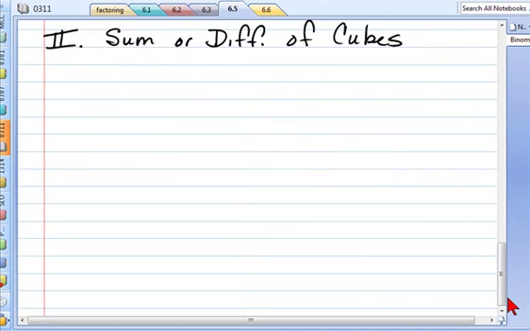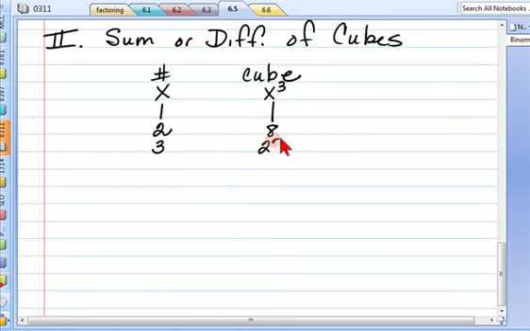Okay, I would say first thing we need to do is remind ourselves, what do cubes look like? Squares we tend to recognize. Cubes, I don't know. If you have a number and its cube, let's see. Well, x, the cube of that is x to the third. Now what if I had 1? 1 to the third power is still 1. 2 to the third power is 8. 3 to the third power, 27. 4 to the third power, 64. These get real big real fast.